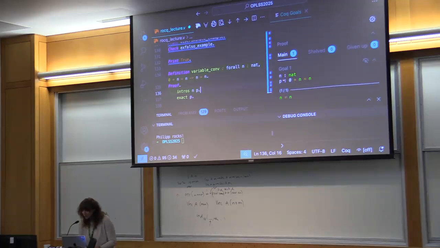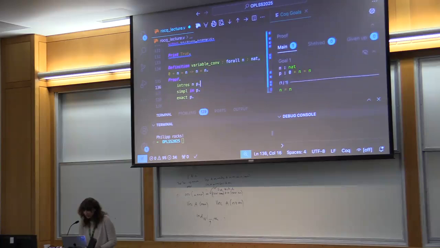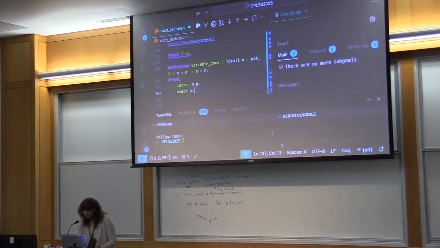So Rocq will just do this simplification. I can say simpl in p, so it will compute the stuff in p, and then I can say exact p. But if I don't do the simpl, it will just do the variable conversion itself. So variable conversion is a thing that Rocq knows about.